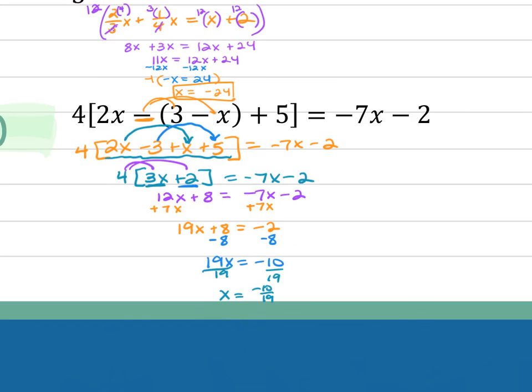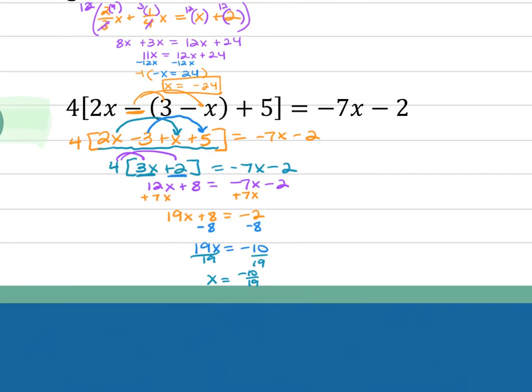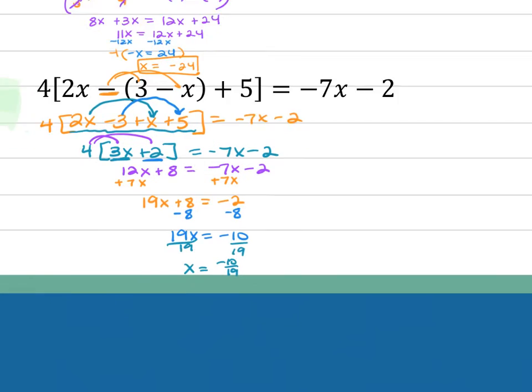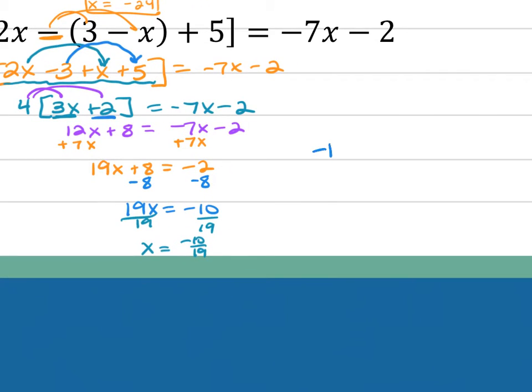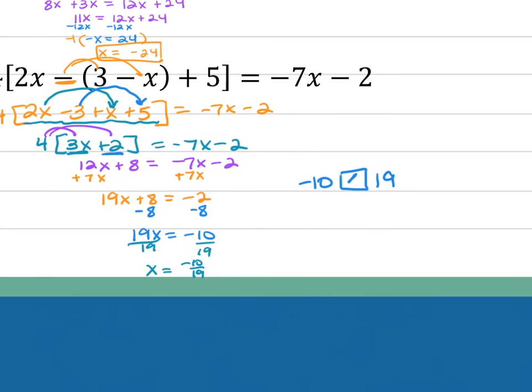So on WebAssign, again, you can type that in. Obviously, the shortcut, remember, for fraction is I can do a negative 10, then hit the little button on my keyboard that looks like this, and it will give me the fraction bar, which will make it a little bit easier to type in your answer. Or you can just grab the equation editor, the fraction one, and type that in. But your answers will stay like that.